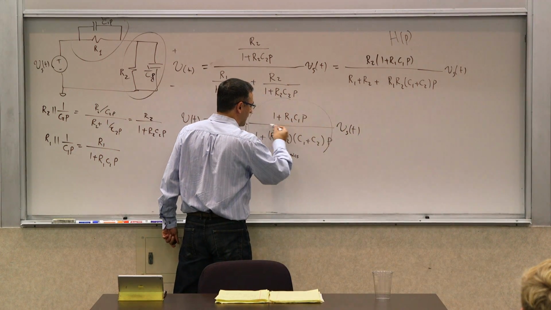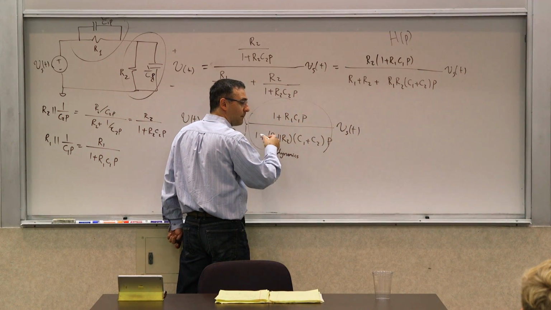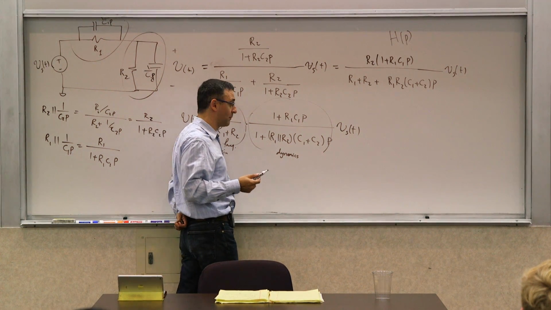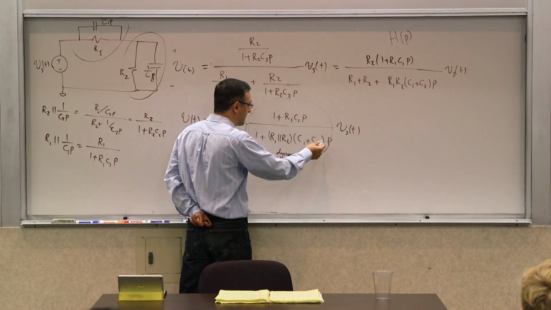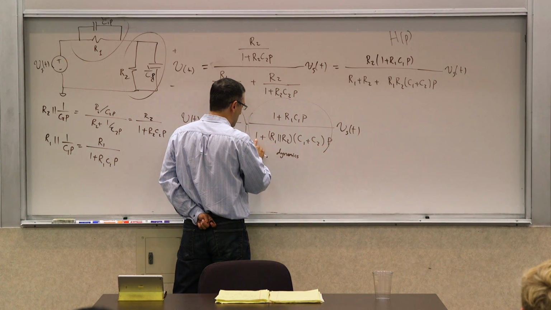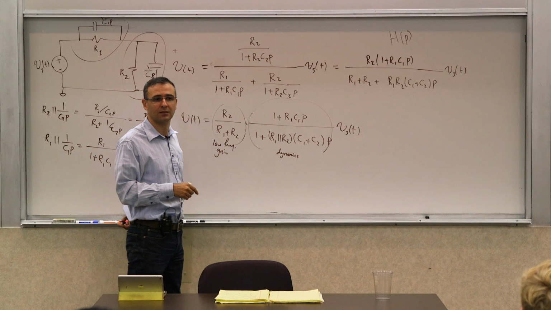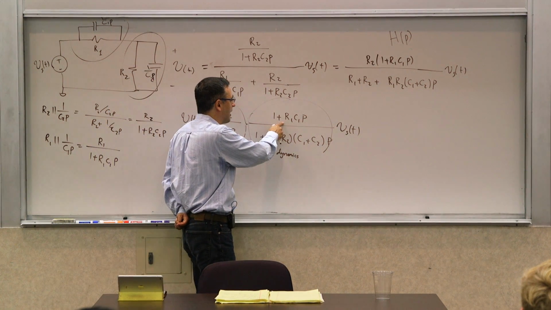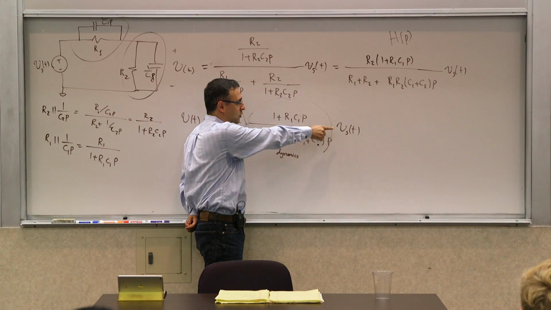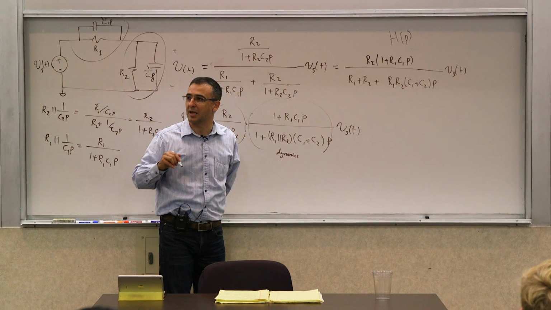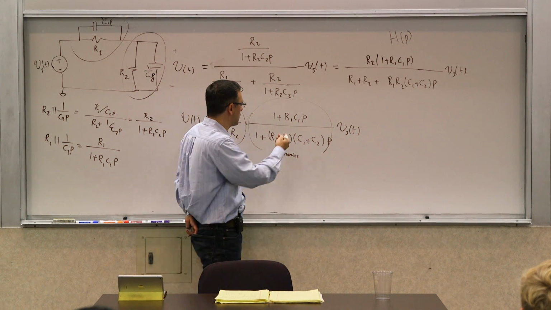It's a 1 over P plus A, right? If you want to make it into one in exact form, P plus A, you need to factor this out. So it becomes P plus 1 over this thing. Right? And this is an operator. How do you apply this operator to V? If I told you what V of t is, let's say if I told you V of t is a step, what would you do with this?